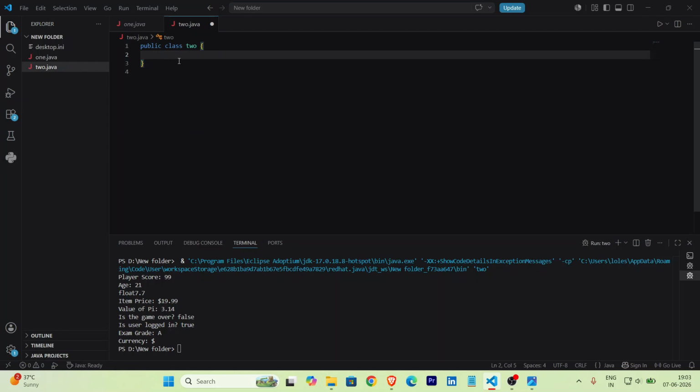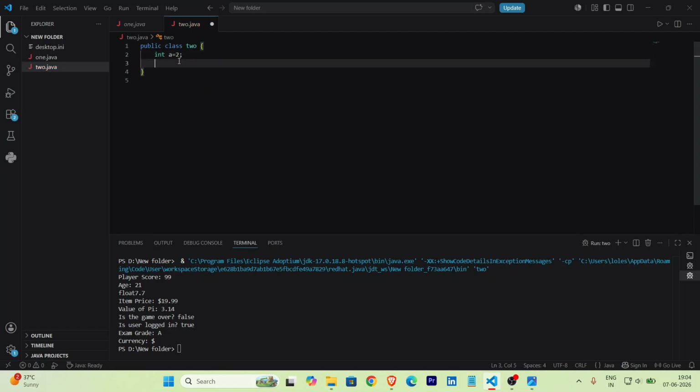So let's start. Here is the example. You can use the data types in your code. First is integer. If you have to use integer, then we have to write int, variable is equal to, let's say, integer can store only full values, equal to, let's say, 2, and semicolon.